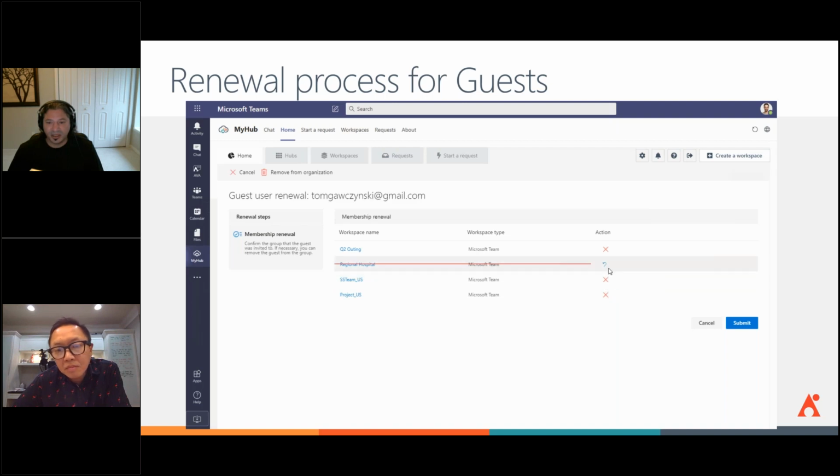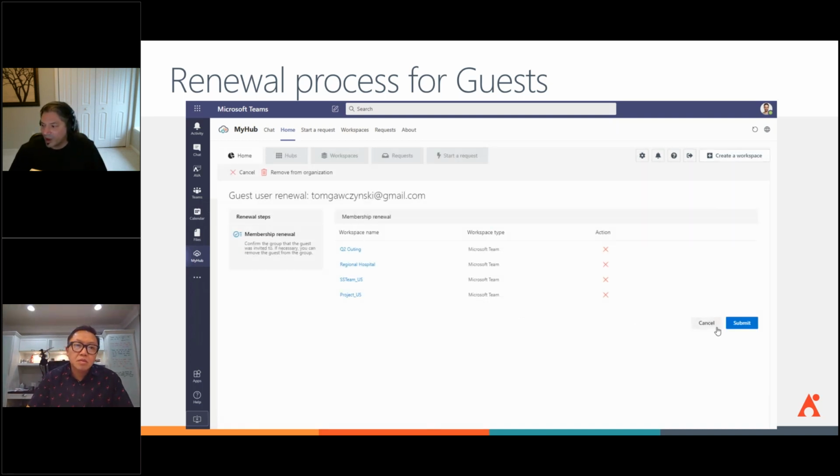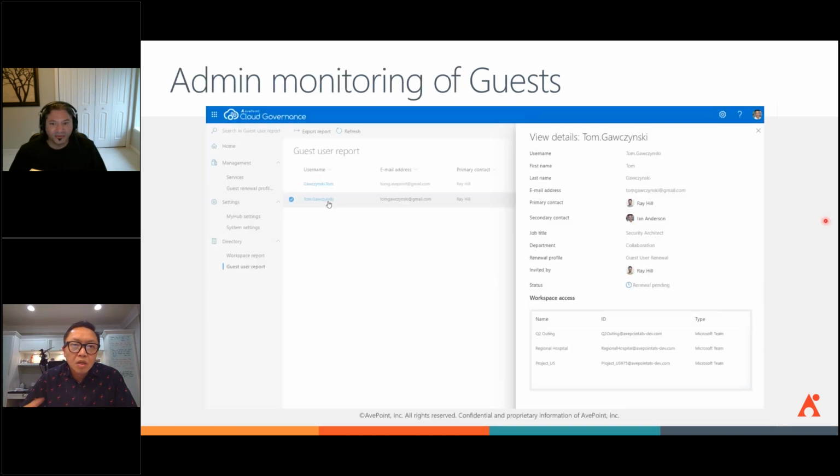And what this gives me is a periodic process that forces the question: is it okay? Is it okay? So this is kind of the softer way to do that review. We have an associated process here for admins to always be able to see every guest user and what workspaces they're a part of, when their renewal is pending, and who are the answerable parties. So by having a managed process for onboarding and a managed process for reviewing the guests, we're solving a couple of big parts of this process.